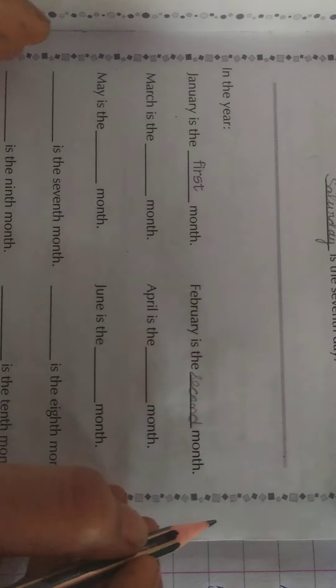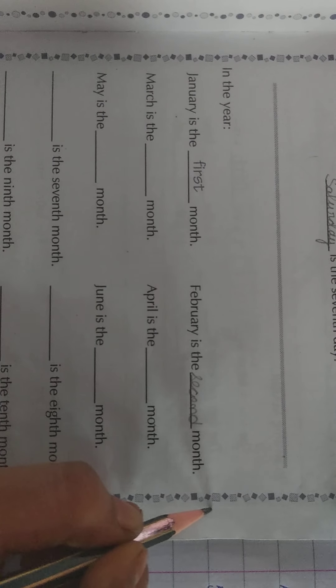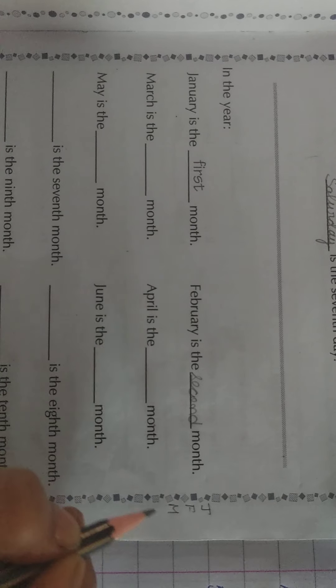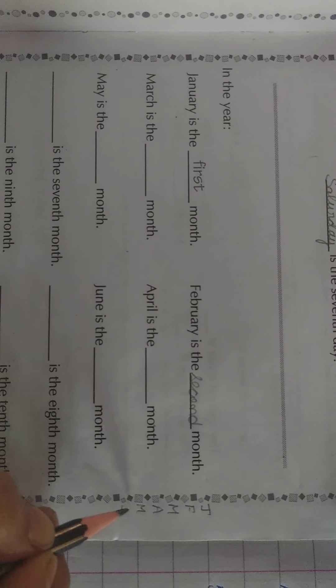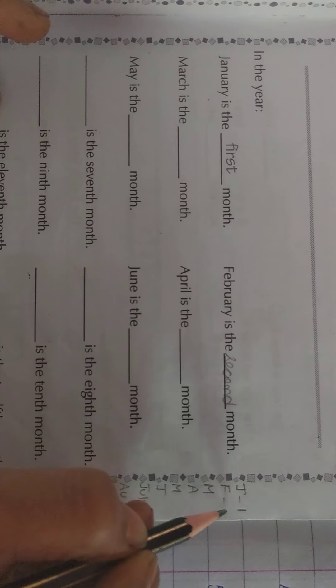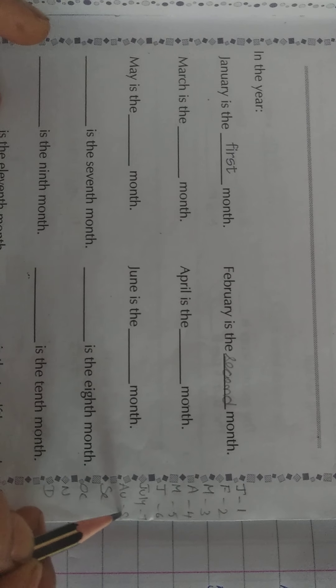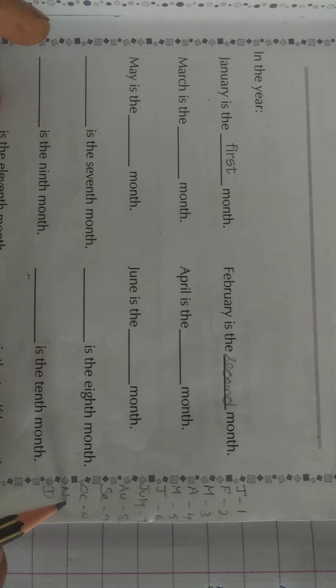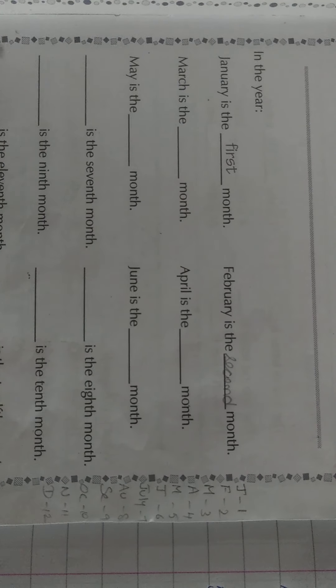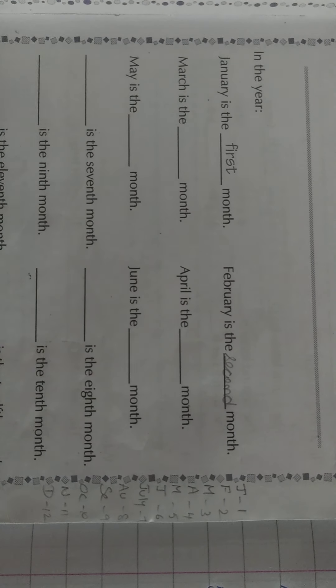And March is the dash month. For your convenience, you can write the months on the side: January, February, March, April, May, June, July, August, September, October, November, and December. And you can also write the numbers: 1, 2, 3, 4, 5, 6, 7, 8, 9, 10, 11, 12. In exams, when a blank is given, you can use this reference on the side — it makes it easy. So February is the second month.